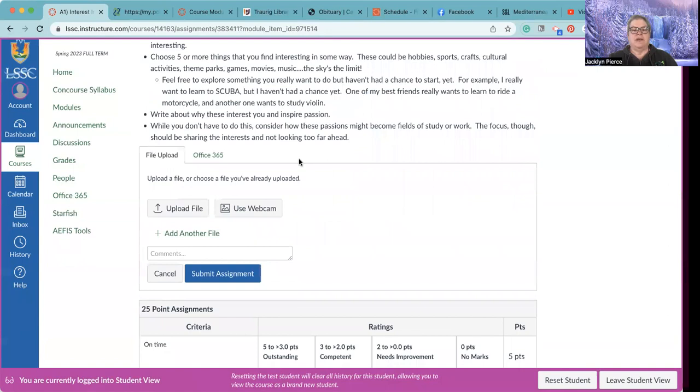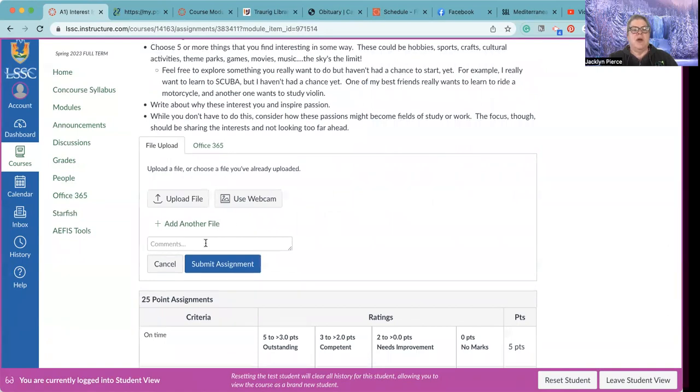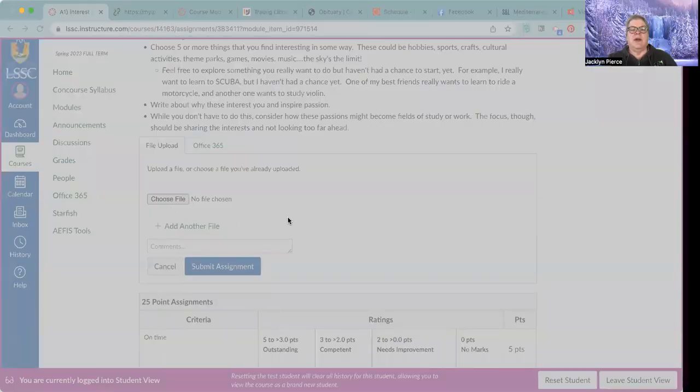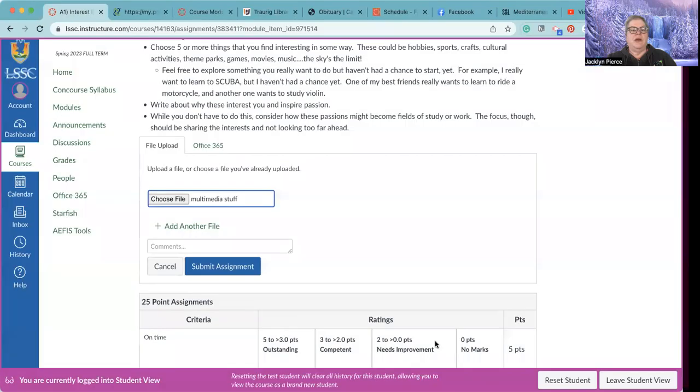And I just didn't scroll down. And then this box will open, and this is where you will want to upload your file. I have not chosen a file yet. Let me just choose one at random. I'm going to click on this. I click open, and then I click submit. Okay. I'm not going to actually submit it because I don't even know what that document is. But that's your goal for this week.